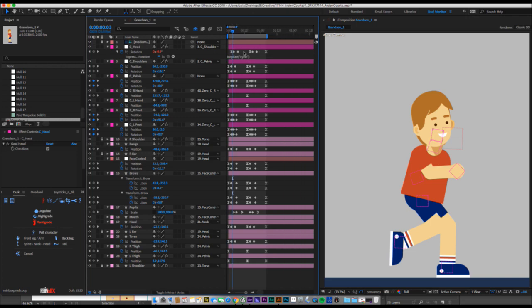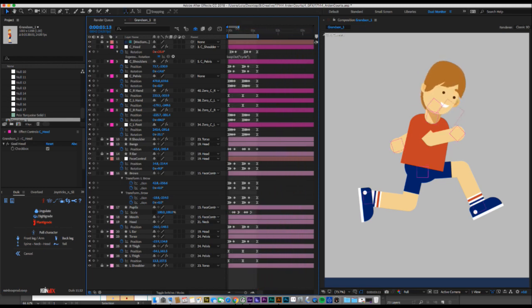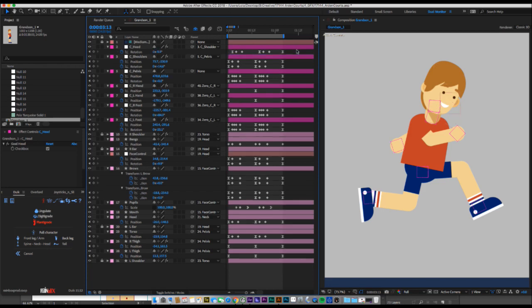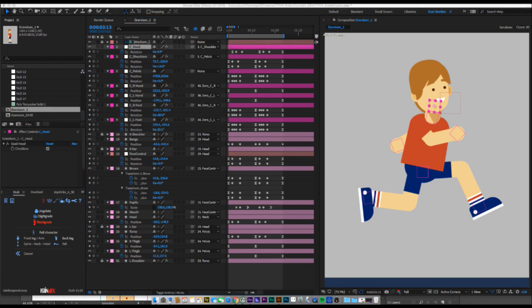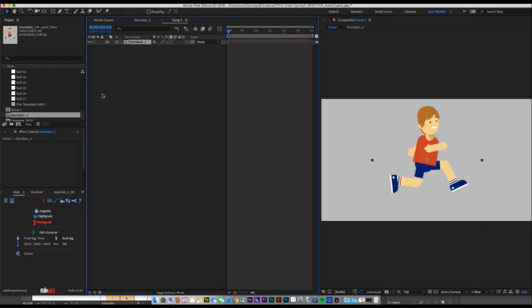So when you put that on a property, it'll just loop forever. Those keyframes will loop eternally. So you can go through and do that on all of these properties, or let's make a new comp real quick. Bring grandson 1 in there. So see, right now we don't have him looping. All you have to do is hit Command Option T on Mac. That brings up your time remap. So now you can time remap this layer.